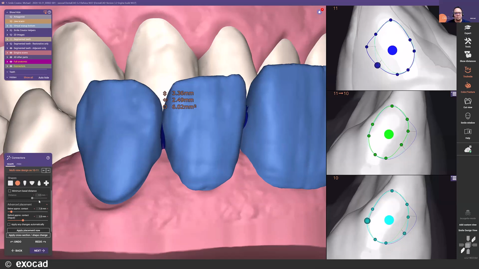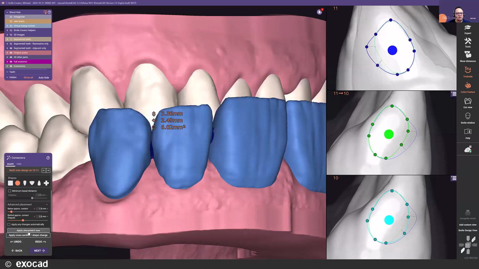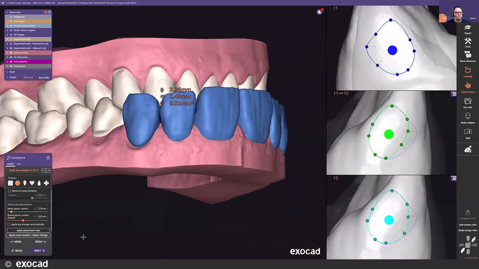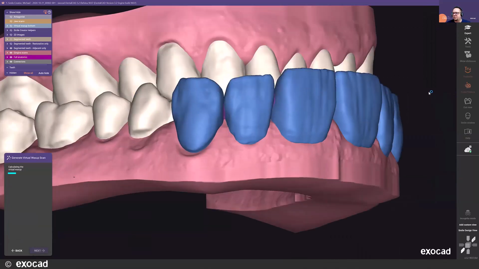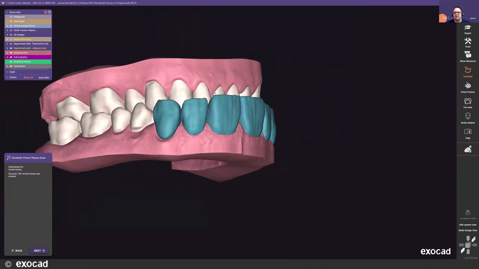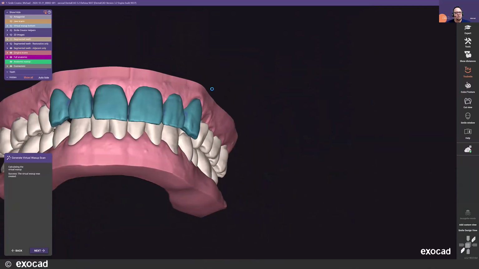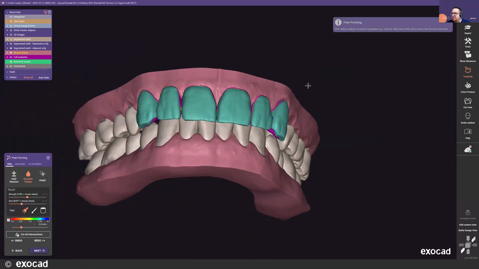And then it's all automatically placed by settings here. So if you don't like the way they're coming in, you can adjust them to be more below contact points. You can adjust how far it is from the lingual surface, for example, and then apply your placement, and apply cross-section shape changes for anything that you choose as well. I'm just going to proceed with the connectors that are present here. And then our software is going to generate the virtual wax up scan, which is going to allow us to basically cut to the arch scan itself.